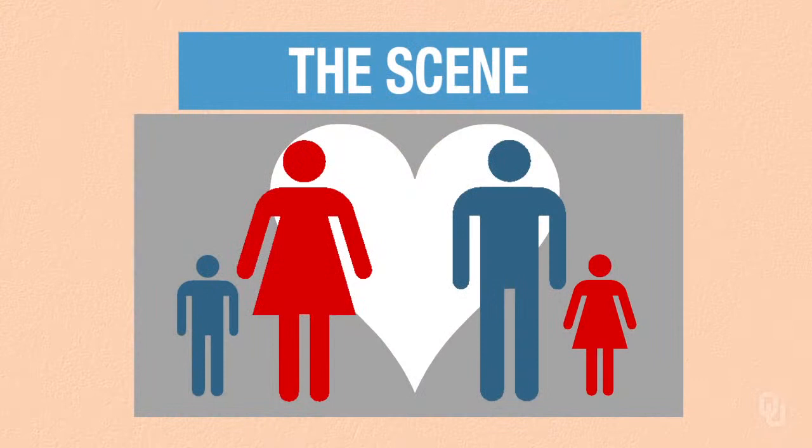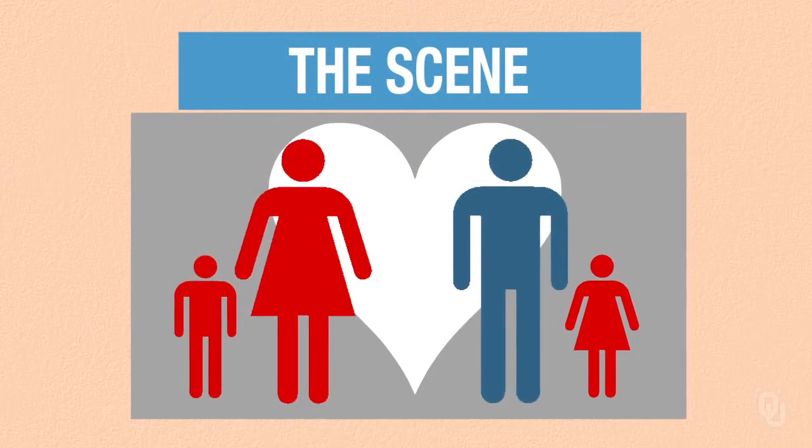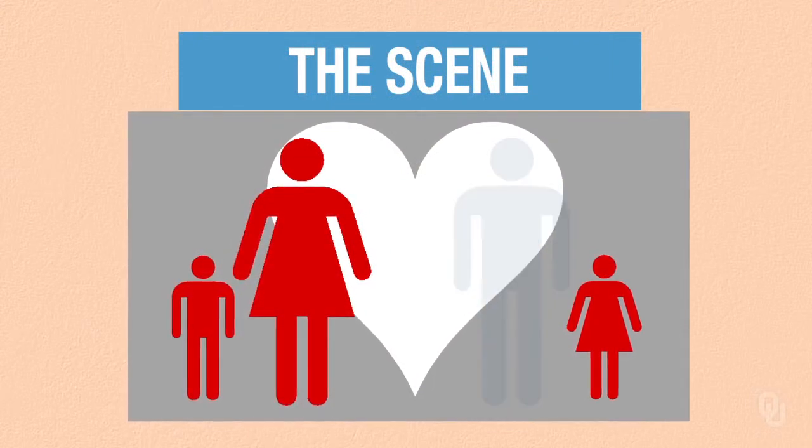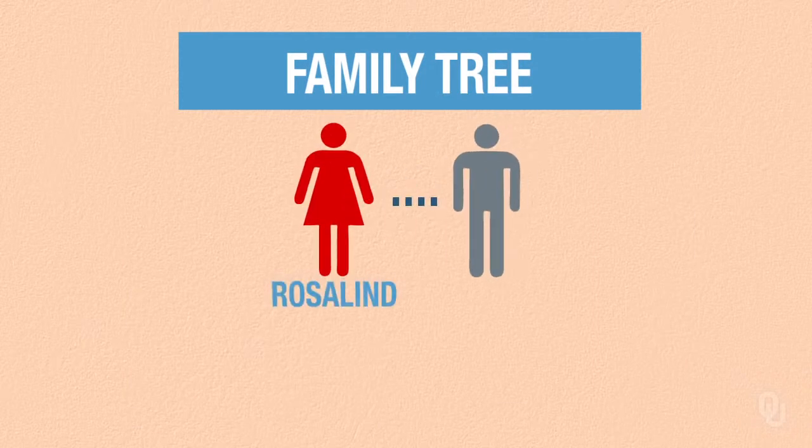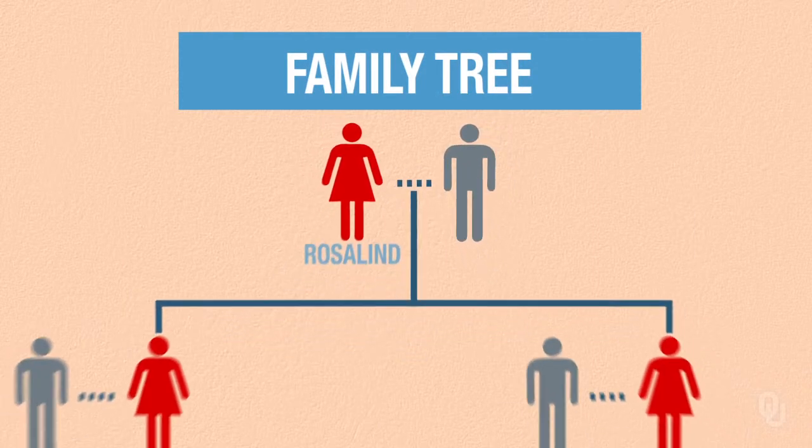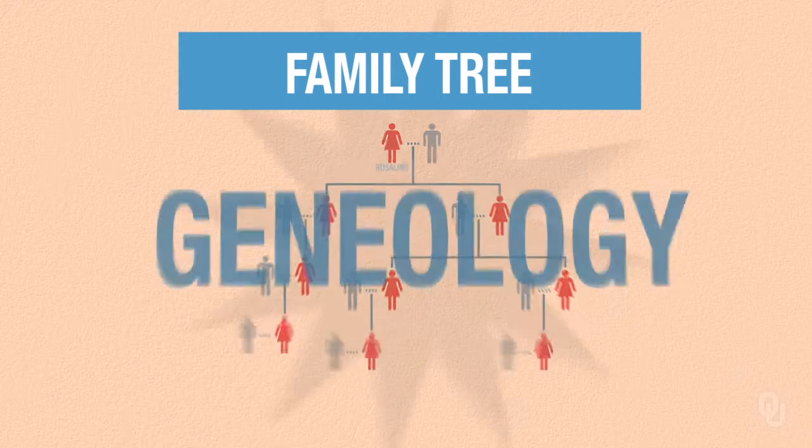Let's talk for a minute about family and genetics. Imagine you're studying how genetic mutations can occur in family lines. For this class, we'll still keep this simple by examining a type of genetic material that is only inherited from mother to child. I've put the mother, Rosalind, at the top of this family tree. Another name for a family tree is genealogy.